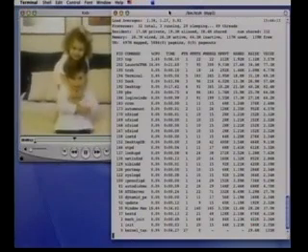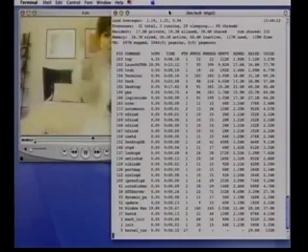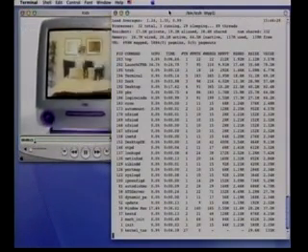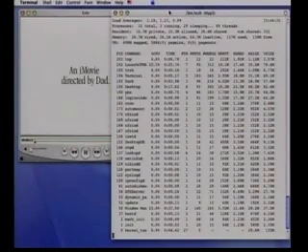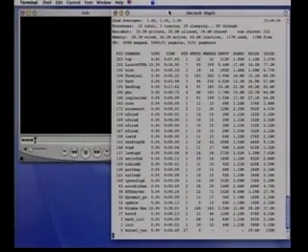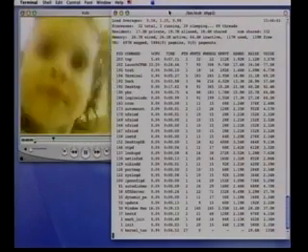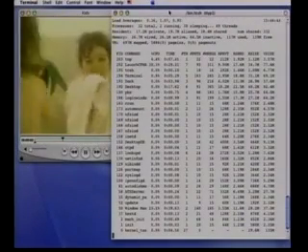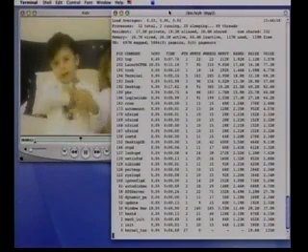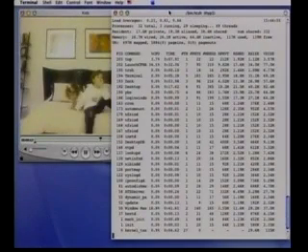And what we can see is that the QuickTime Player is using about 25 to 30% of the CPU. We get the elapsed time, the number of threads, the number of mach ports, which is an abstraction for communicating between the kernel and the system and the application. Other interesting things include the rprivate, which is the amount of private memory that is only for this particular running version of the application. That's different from all the memory that's needed that can be shared between multiple copies of QuickTime Player if we had multiple ones running, or other applications using the same libraries. So the rprivate is a good measure of how much memory your application is using right now.